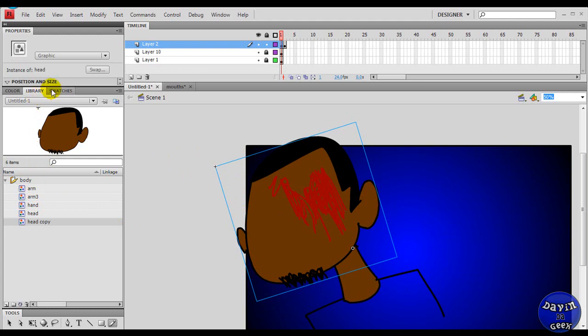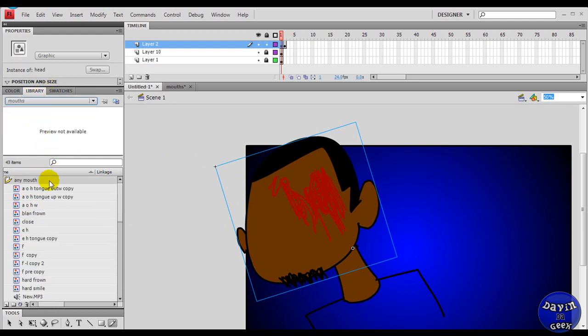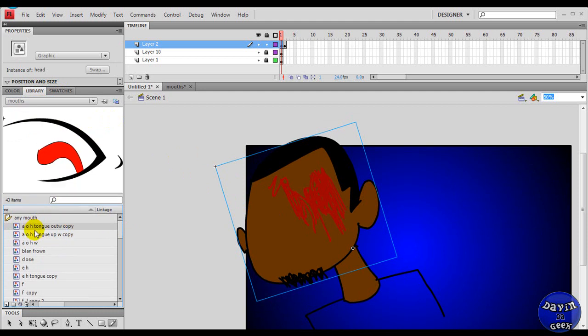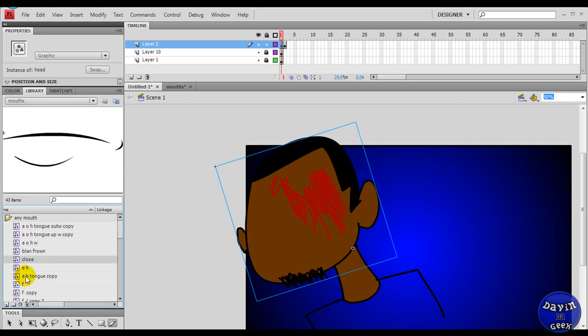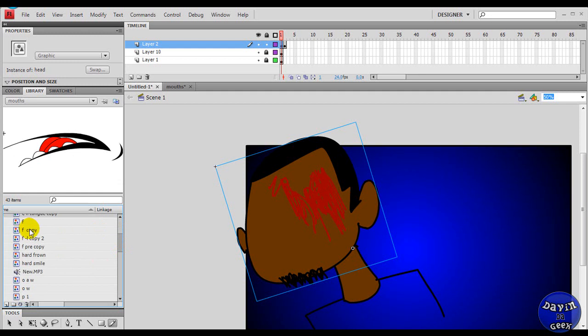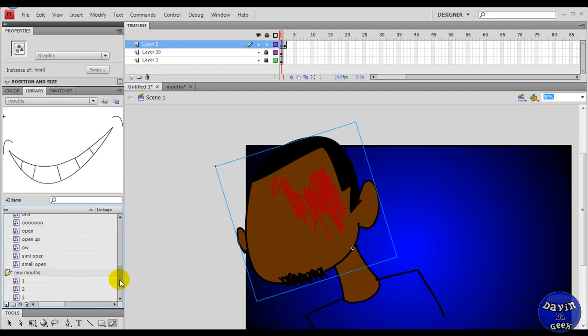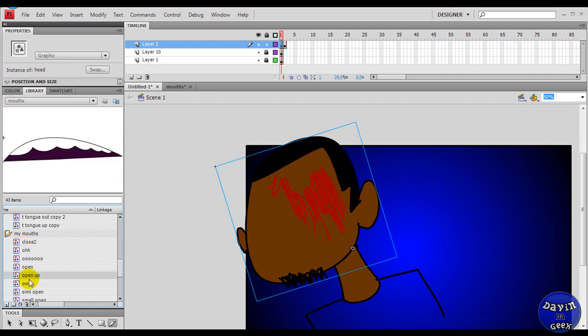Like, you can make mouths and stuff. Like, I have a ton of mouths that I use. If you look over here, let me make this a little bit bigger. Yeah, you just make mouths, you know, and you can use them when you talk with your character. I'm going to have a tutorial on that, lip syncing the characters. You know, smiles and everything. Hard frown, whatever. Got a lot of them. It's just a bunch of mouths and stuff.